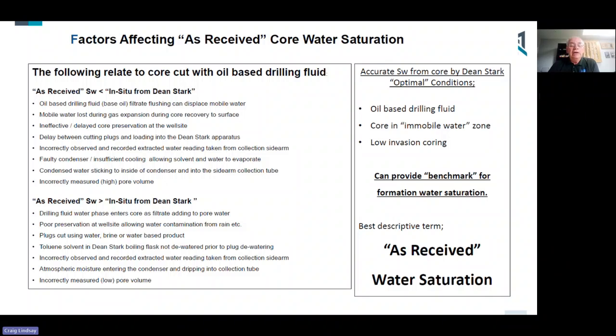However, in our best case scenario, where we have something like an oil-based drilling fluid and we're coring from that mobile water zone in the hydrocarbon column, we can aspire to have Dean Stark data from a fresh state core as the benchmark. If we have water-based drilling fluid, we can still take measures. We can use things like tracer compounds, which can be analyzed for, which can help to correct the water saturation we observe. So we can back calculate what the actual reservoir saturation should be.